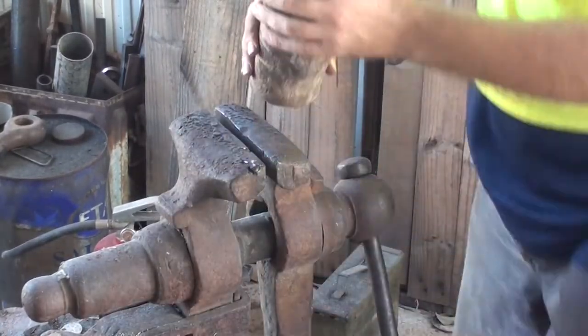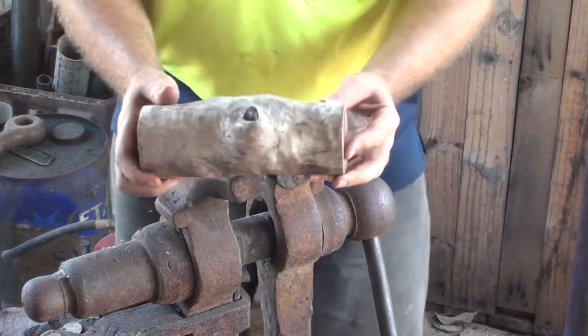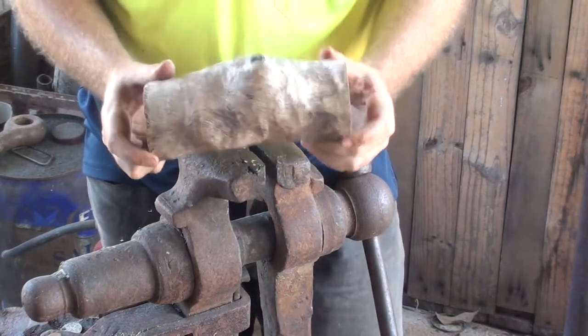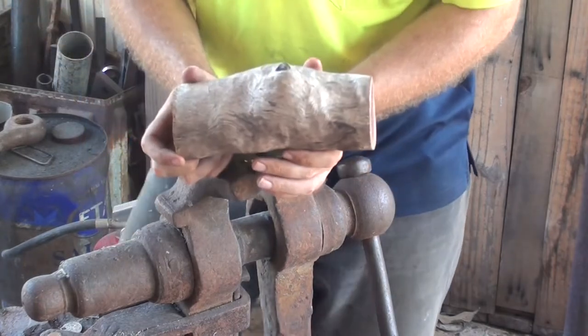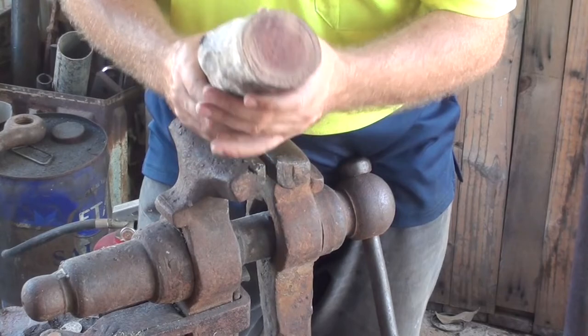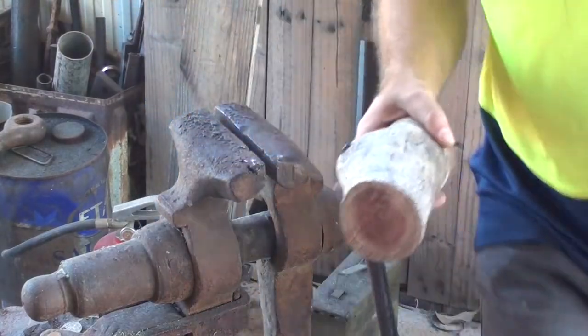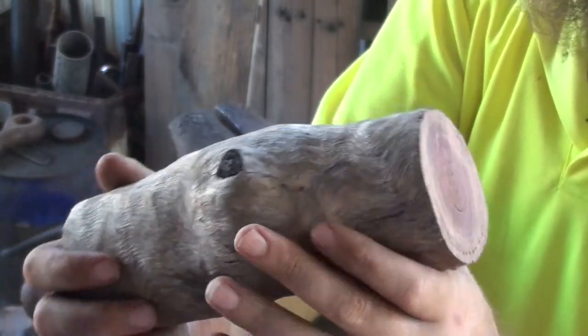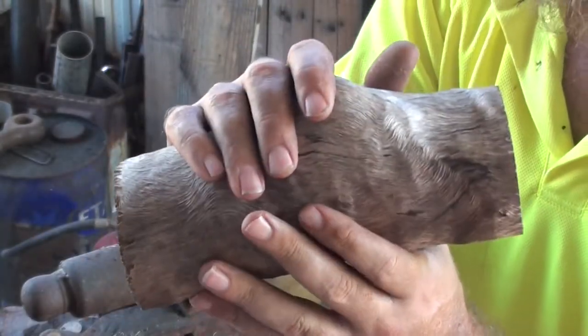Okie dokie, so here is what I hope will be the head of my mallet. This is a piece of Australian hardwood. It's either ironwood or gum. I'm fairly sure it's ironwood because Australian ironwood has a very distinctive red hue. So I'm pretty sure this is a well-dried, well-seasoned piece of ironwood.